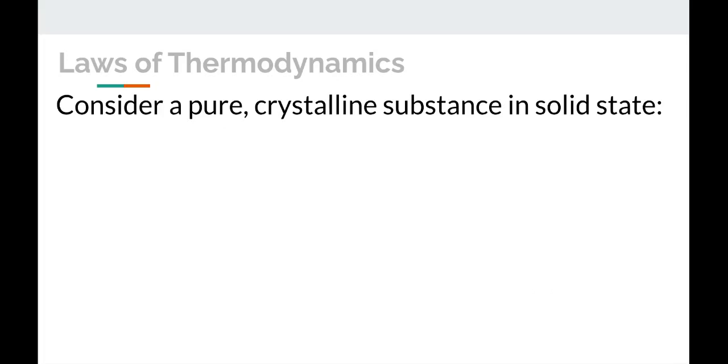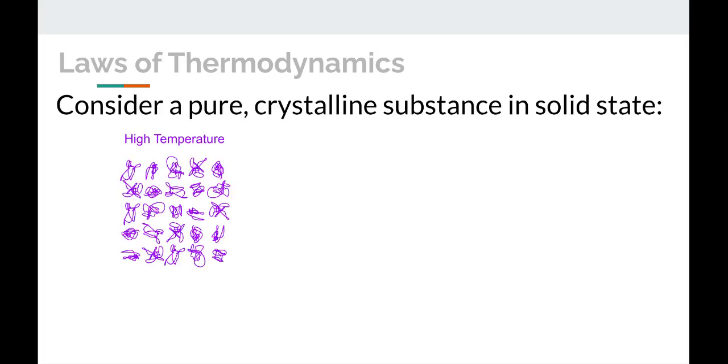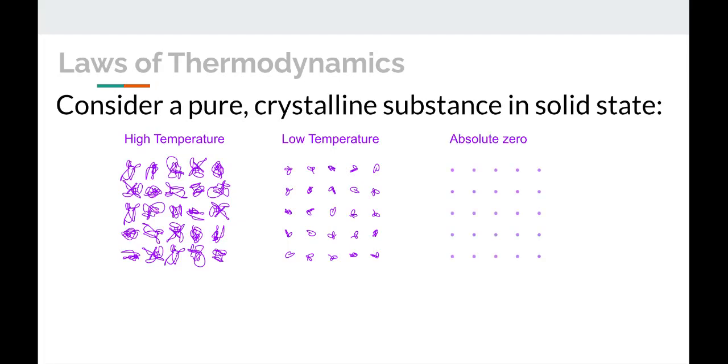The third law of thermodynamics we can get to by considering a pure crystalline substance in its solid state. So that we're talking about a solid here. It has particles that are in the lattice, but they're vibrating if they're at high temperature. And so there are a bunch of microstates that are possible due to that vibration. As the temperature lowers and the vibration becomes less pronounced, there are fewer microstates. If you can drop the temperature all the way down to absolute zero, then there is no vibration anymore. And so we go from more microstates to fewer microstates to finally, at absolute zero, 1 microstate.